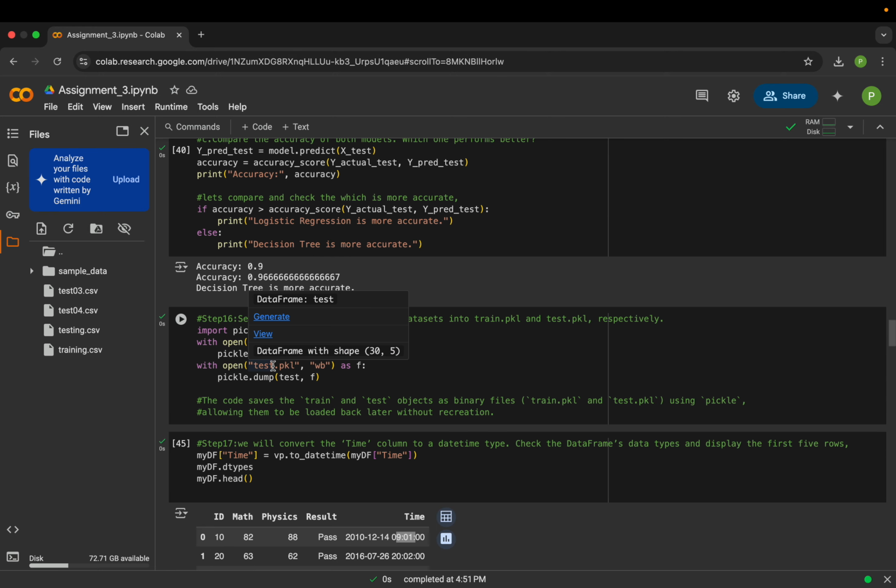This is pickle. So why do we need pickle over here? Pickle is like a training machine, for training a machine learning model. Instead of retraining every time, we can train the model, save it, and reload it when needed. So pickle is an efficient way. We don't need to train and test the data again and again.